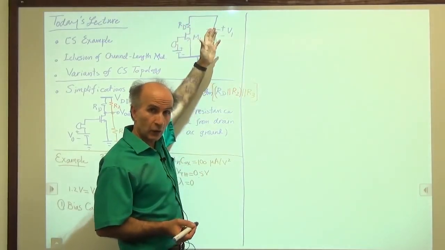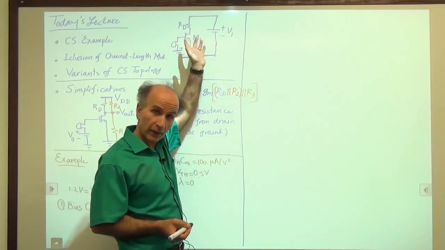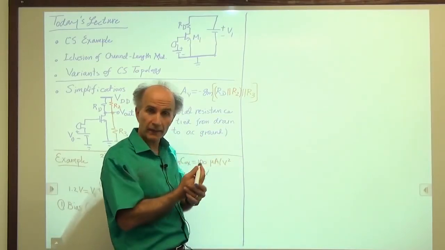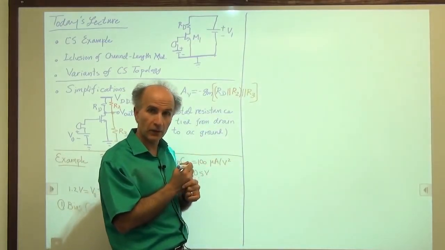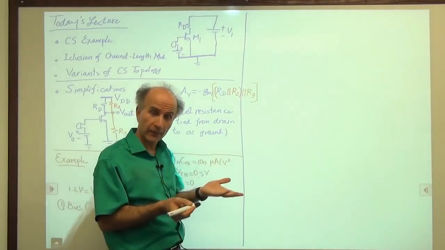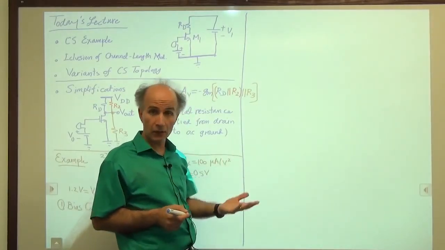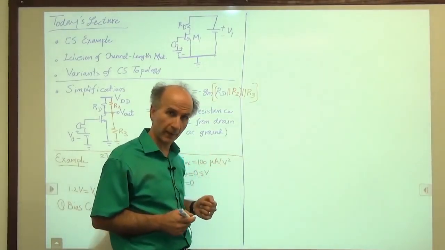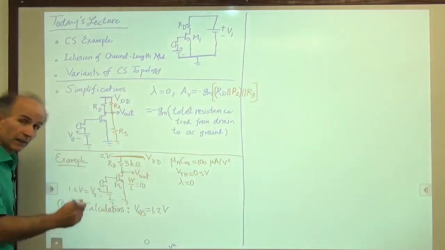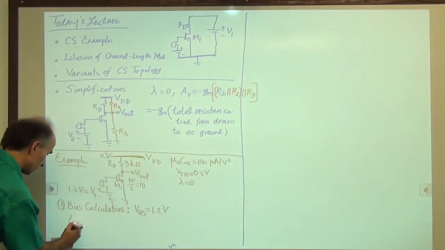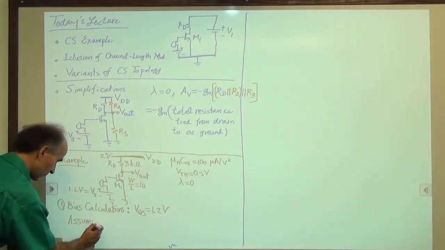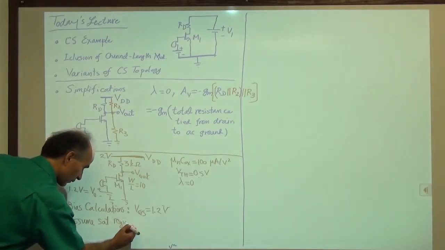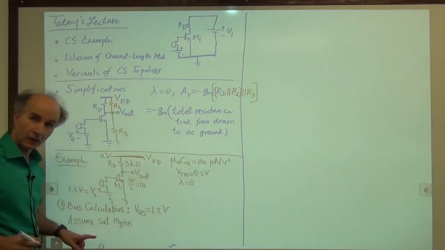So what do we do? I don't know if it's in saturation, so can I use the saturation equation for the current? Well, we will go ahead and use that. We'll use the saturation current equation, and at the end we have to check. If at the end it turns out that it is not in saturation, then we have to go back and use the triode region equation. But let's proceed and see what happens. So we write here in big letters so that we remember later, assume saturation region. That's a big assumption, and later on we have to come back and check to make sure that it is correct.